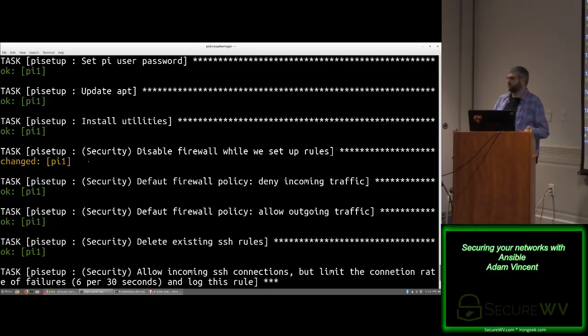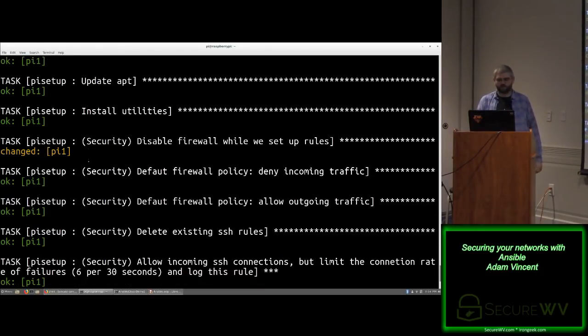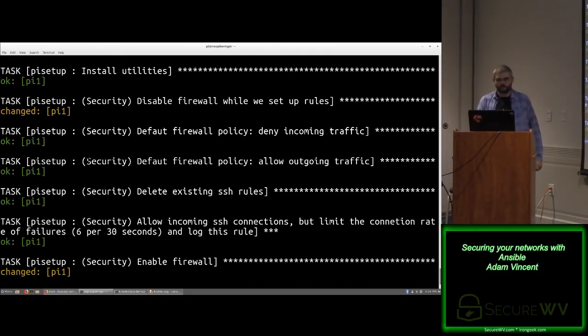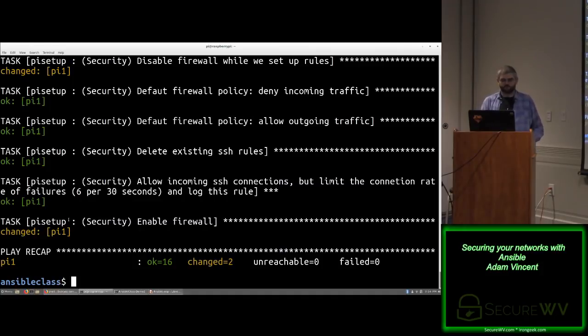There's also ways you can essentially catch that and say, I don't really care to show it changed. I'm not recommending that for the middle of a firewall change, but if you're echoing something or something like that, you don't really want to see it change. It doesn't really report anything useful to you. So yeah, green because we've already enabled the firewall policy of denying incoming traffic. We're already allowing outgoing traffic. None of this stuff has changed.